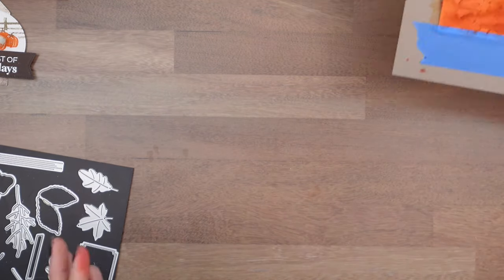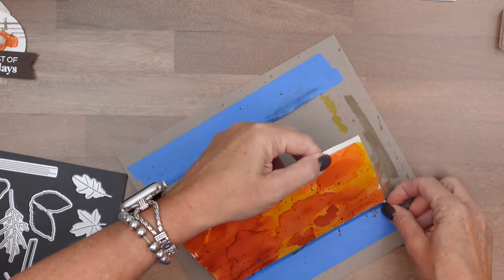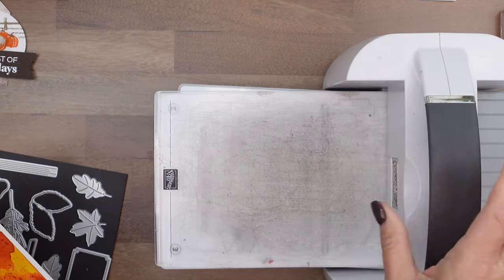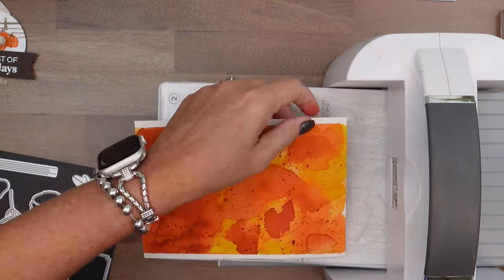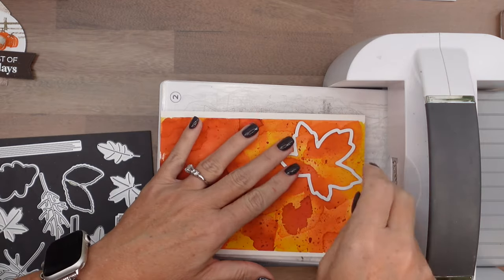Okay, now let's die cut our leaves. I think we've given that enough time to dry. I'm going to peel that off. The reason I taped it down is because you saw the amount of water that I used, and water will cause your paper to kind of curl. So when you tape it down like that, that doesn't happen.